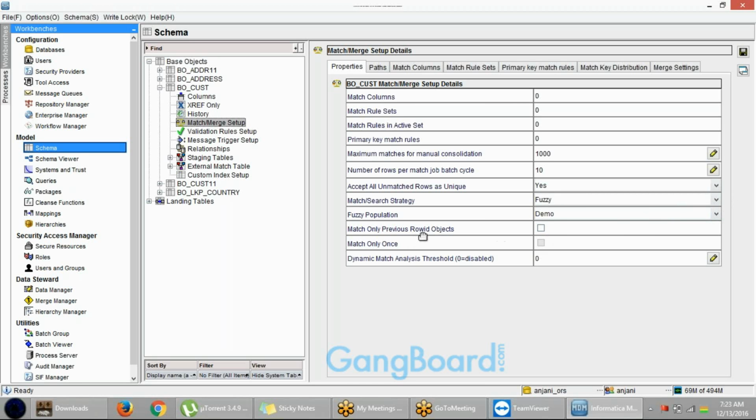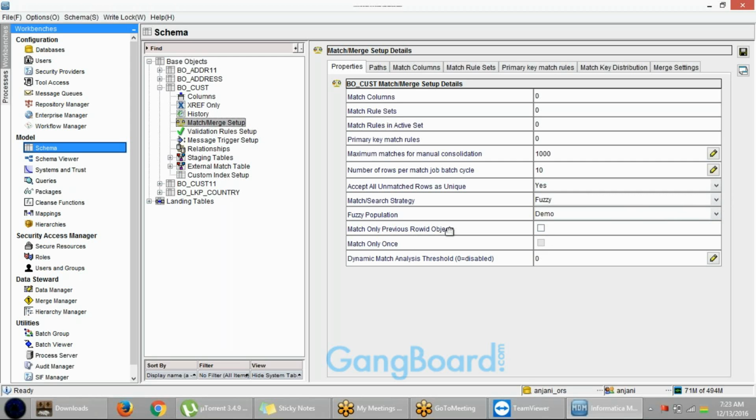Then match only previous row ID object. This is used when your data volume is very high. The match will happen only with row ID objects whose value is less than the current record.